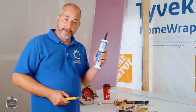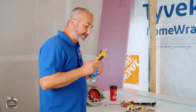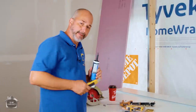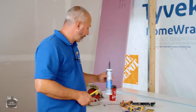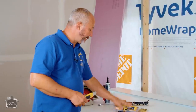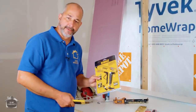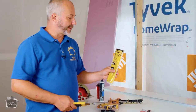You're gonna need some black silicone. And the reason you want black is because you wanna be able to see the contrast between the silicone and the melamine that you're making your mold on. So get a color, don't just get clear or white, it'll drive you crazy. You're gonna need a caulking gun to use that, you're gonna need a glue gun, all right? So I picked this glue gun up, it's not an expensive tool, I think it was like 25 or 30 bucks. You're gonna need some good glue sticks, okay?